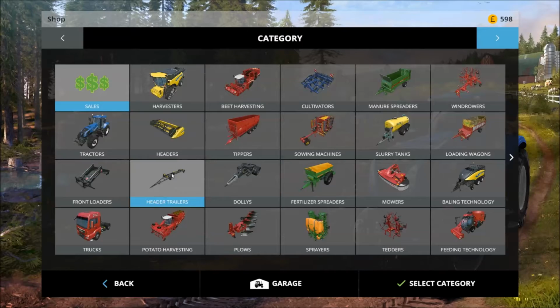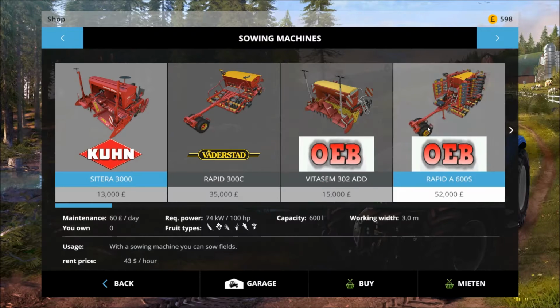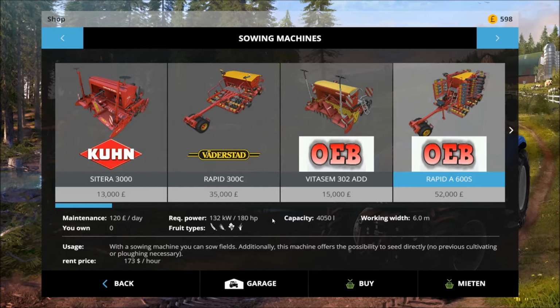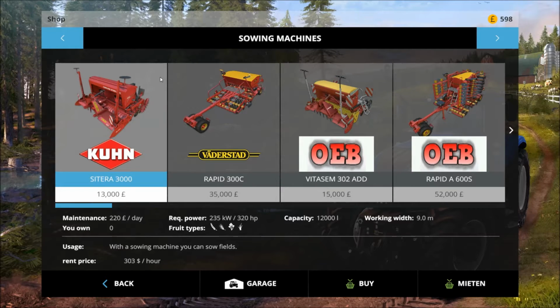Cedar, let's have a look. I was thinking about it. I'll look on the mods, because if I use them I shall be using the OEB ones. Not that it makes much difference on this map. Needs 100. Oh, we could just about pull the Rapide. 180 horse. It leaves about 30 horse to run the tractor. Maybe enough. Yeah, I think. But something like this is a long way in the future. I haven't got any other modded ones on here.